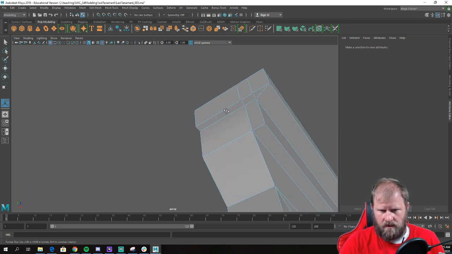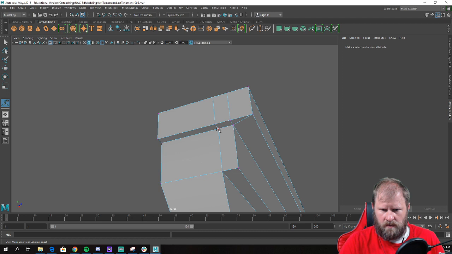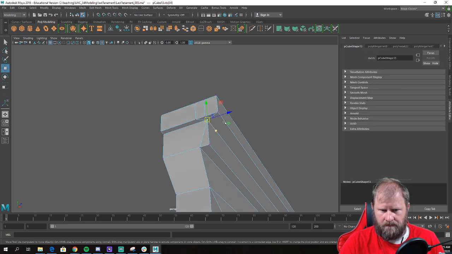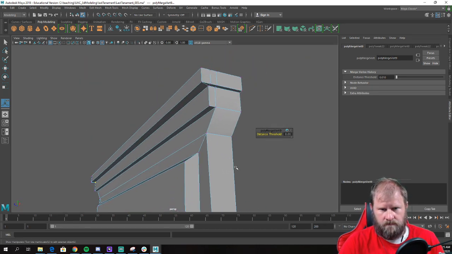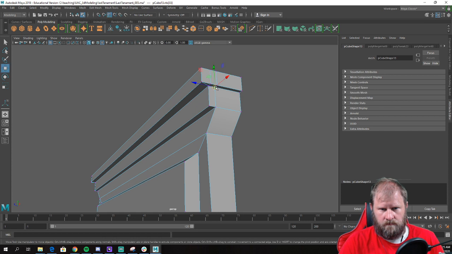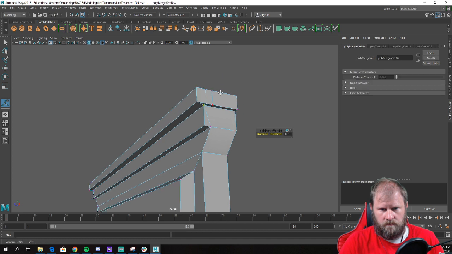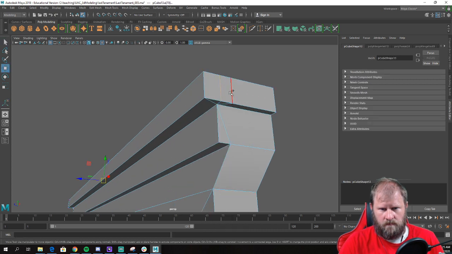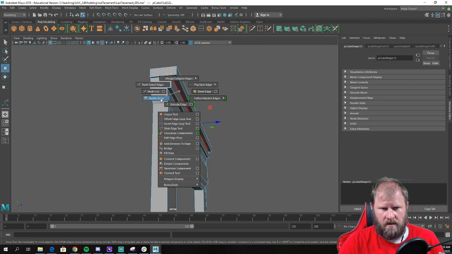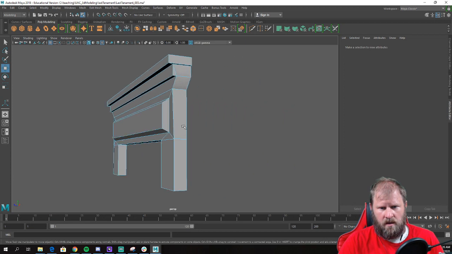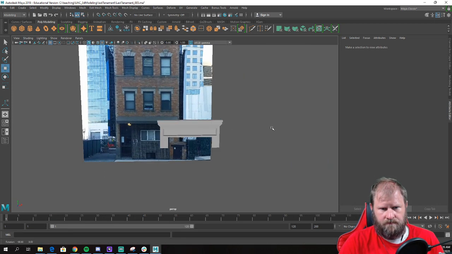Let's reduce all these yahoos. This one can just go like that. Why don't you just merge? We just want to keep this as low polygon as possible. There we go.